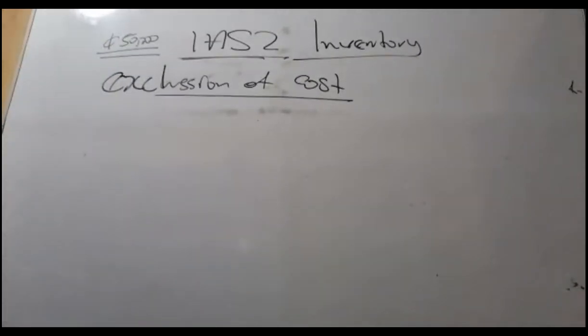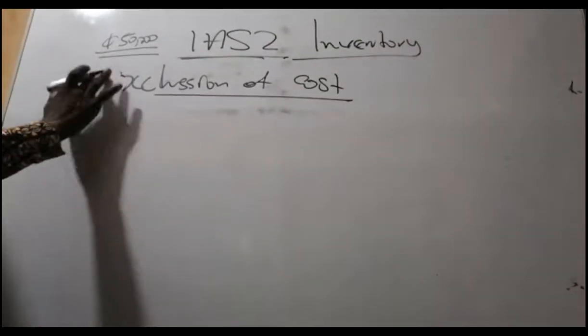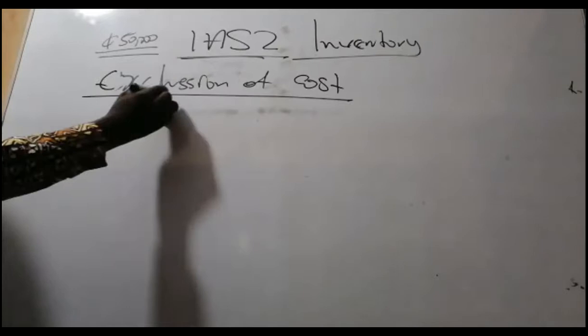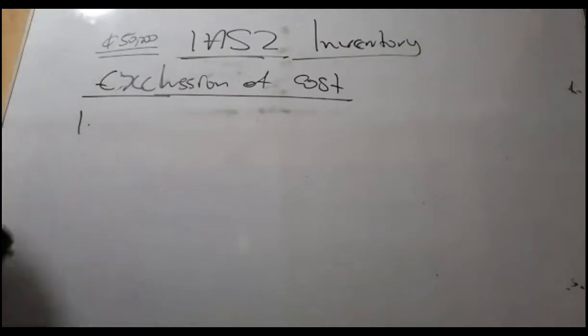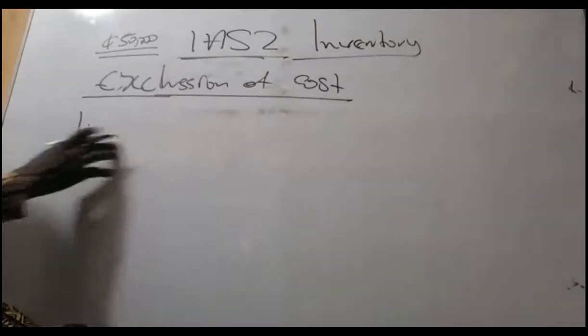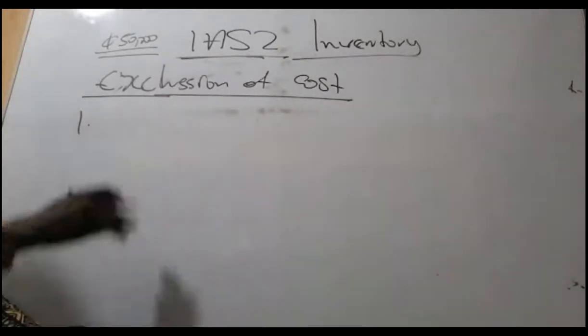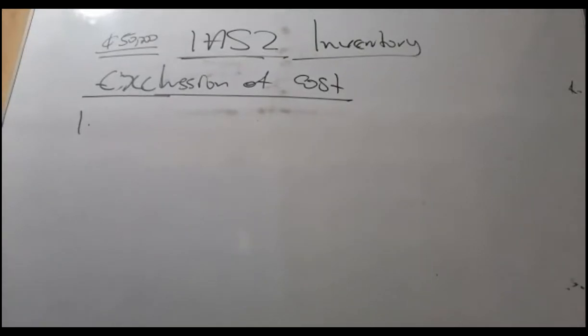Good. So exclusion from where? From the cost of the inventory. Now, all the following costs must be excluded from the cost of the inventory. Excluded means do not touch it. So if I put some costs here and I say exclude it, that means do not touch it. Add all the inclusion and just leave the exclusion out. Don't even touch it at all.